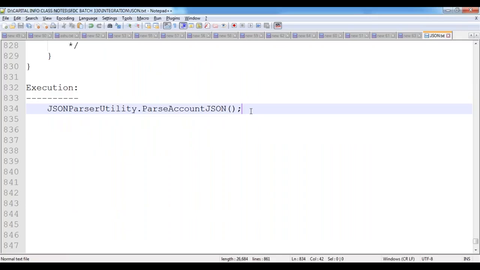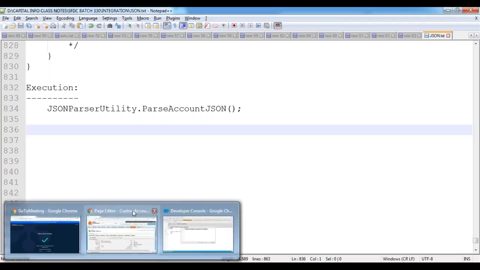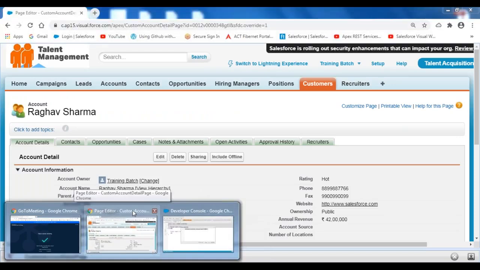Now let's see how we can deserialize the multiple records. Let's see practically. For example, I would like to take some opportunity records. Assume that I'm working with a third-party web service. The third-party web service is giving me multiple opportunity records in the form of a JSON file. So I'm collecting the multiple opportunity records in the form of JSON content, and then I would like to convert them.